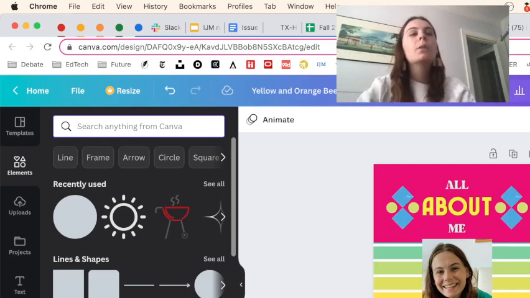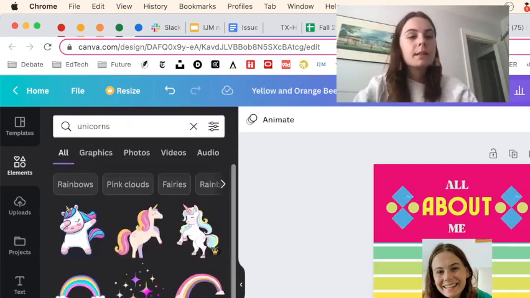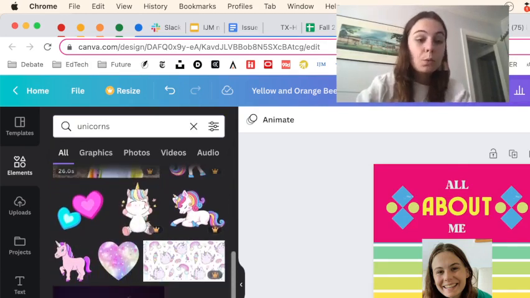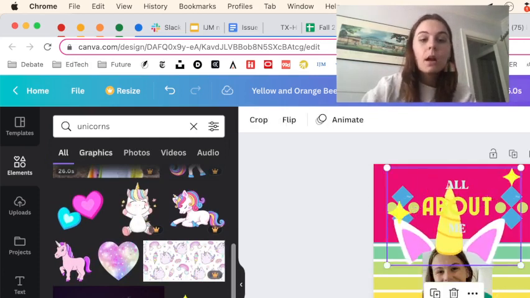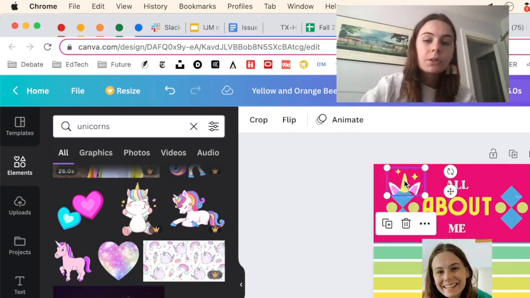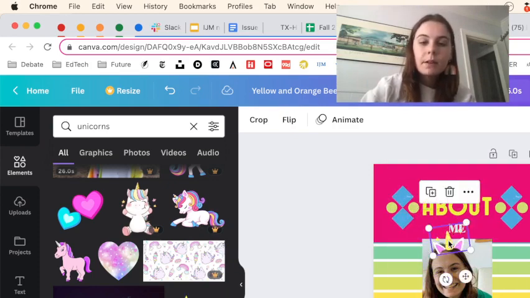Let's say that I want to have a classroom theme of unicorns. Type in unicorns and there's all these fun free graphics. Ooh, so let's see if I can give myself unicorn horns. So I Google it, all of these are free use. This one's animated, which is super fun. And how I resize it is just like how I resize my photo using this little cursor. I can move it, and then for this example, I might give it a little tilt.